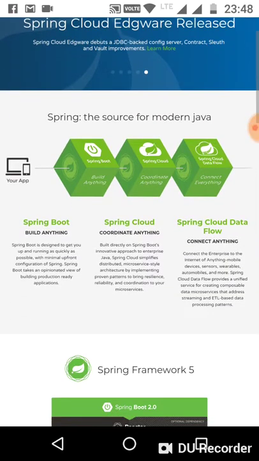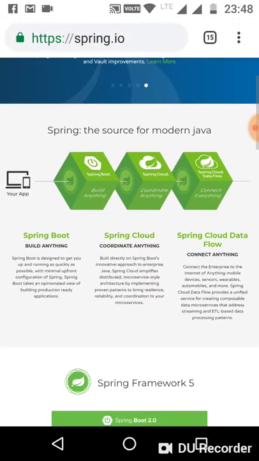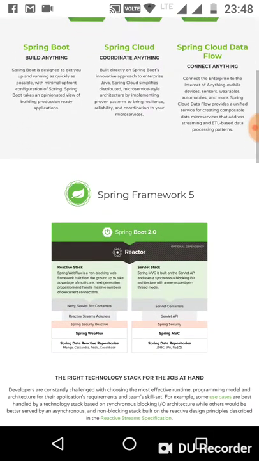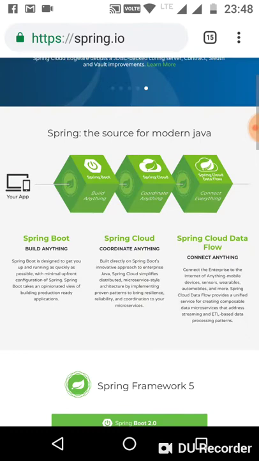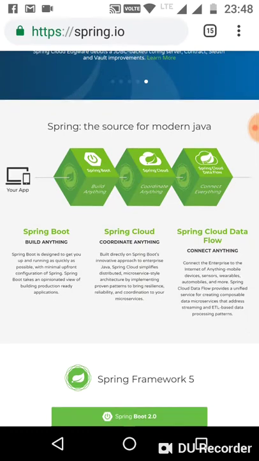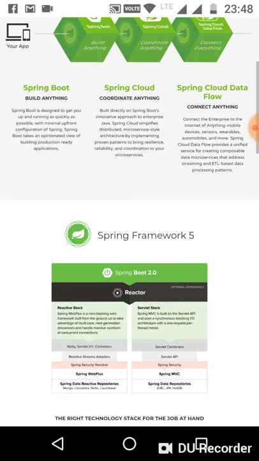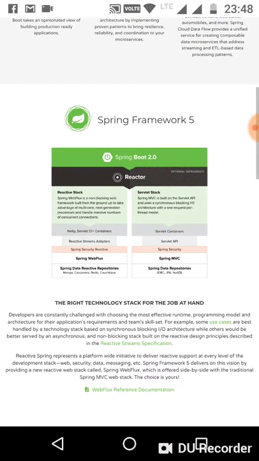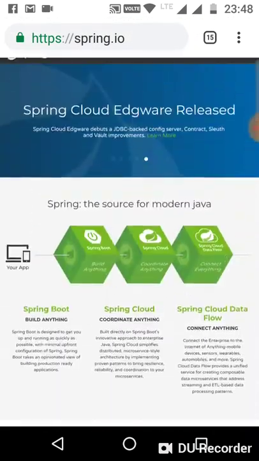Whatever requirement comes, according to that we can create the files, import them into Eclipse and STS, and then work on that. There are different areas in Spring also: Spring Boot, Cloud, Security, Microservices. These things we'll discuss later.